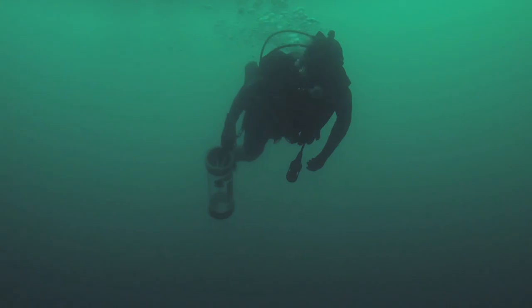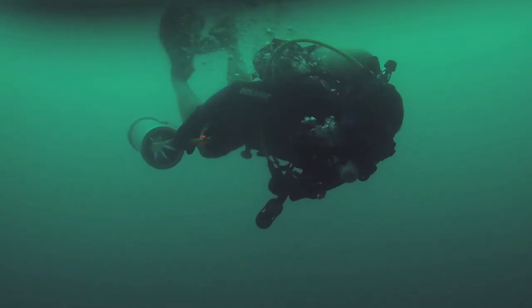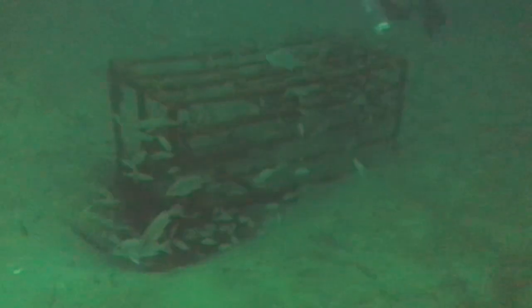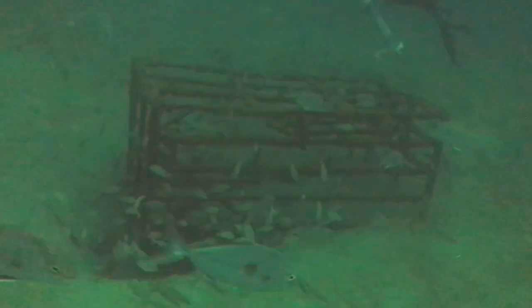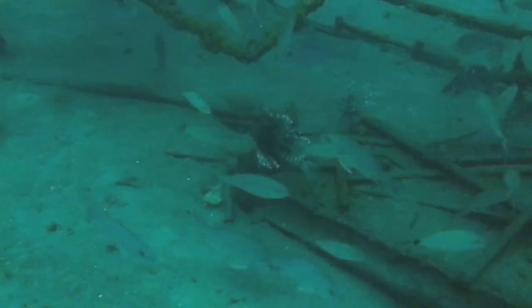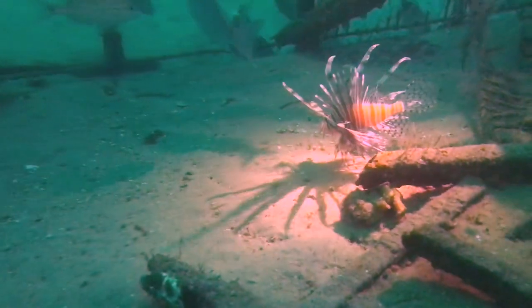All right, so Pensacola Bay, where we were, is pretty much a desert on the bottom, with the exception of a whole bunch of various artificial reef material that has been put down by various agencies in Pensacola. So what we have here are essentially chicken coops. I think they are actually commercial chicken coops that were dropped to create little artificial reef structures and attract wildlife. And they do a great job of it. And the lionfish in particular love these structures.